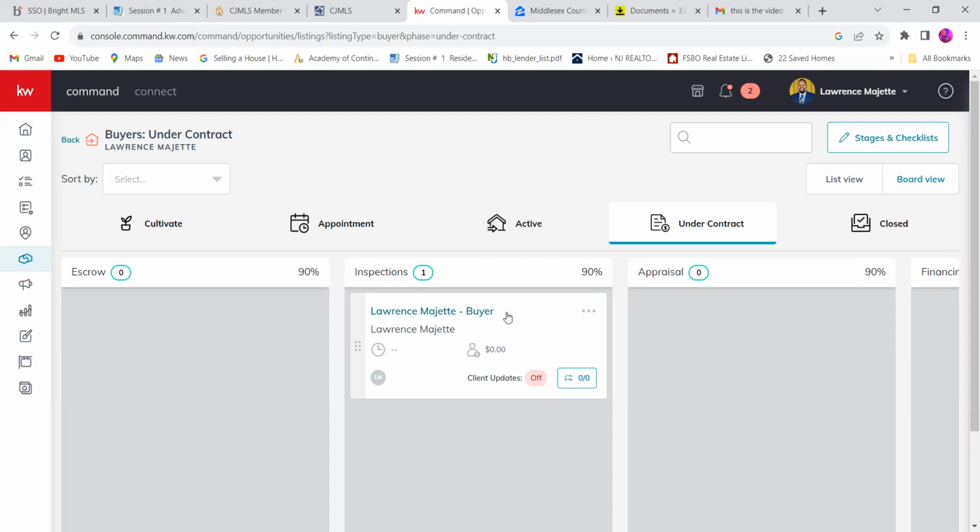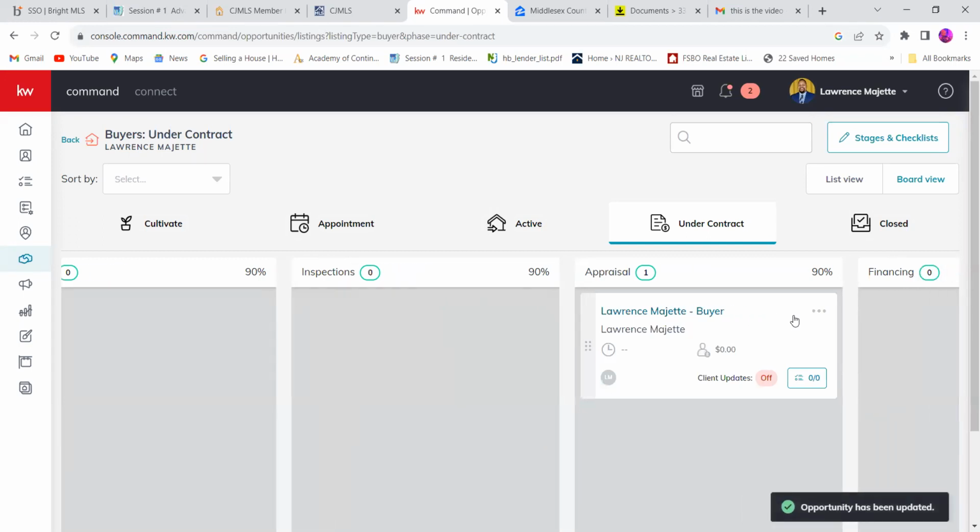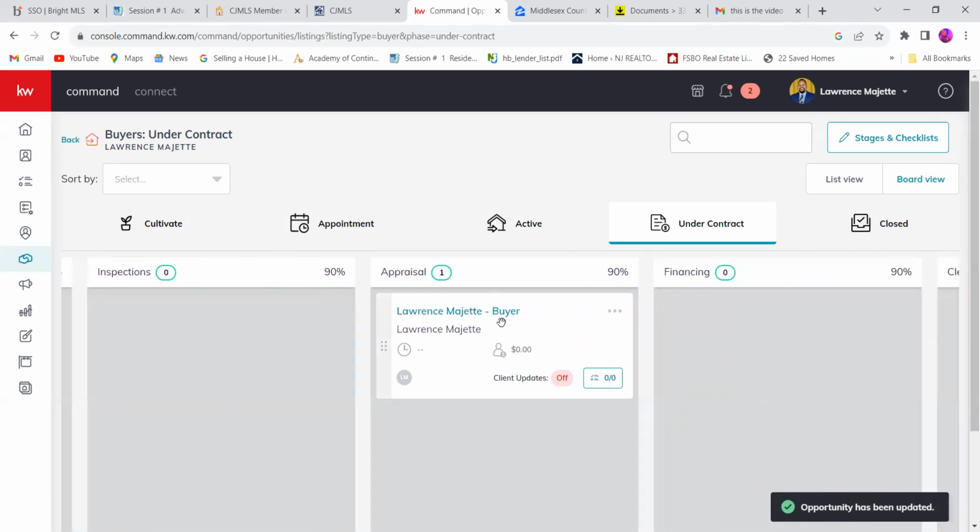Okay. So after we do inspections, we're going to get into appraisal. So appraisal is usually done by the buyer's mortgage lender or bank, whichever one that they're using. And the appraisal is important because it's going to give us a true value of what the home is actually worth. So let's say, for example, the purchase price is $350,000, right? But the appraisal comes back and says that the house is only worth $315,000.